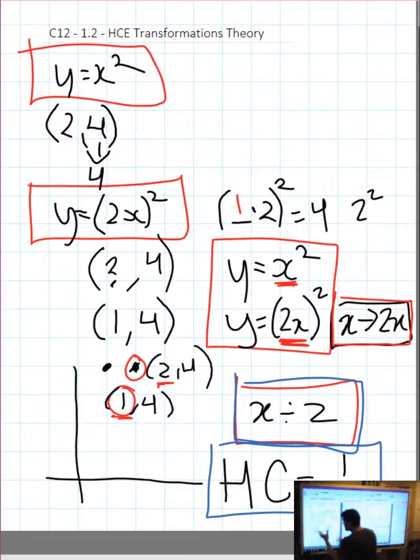Take a look at the graph of x squared again. Take a look at the graph to the right, y equals (2x) squared. Graph it with a table of values or on your graphing calculator if you're unfamiliar, and you can see we've taken the graph and done a horizontal compression by a factor of 2 or by equaling 1/2. There's going to be all sorts of notation. Horizontal compression equaling 1/2, horizontal compression by a factor of 1/2, horizontal compression equaling 2.